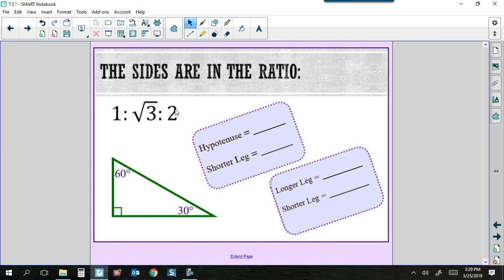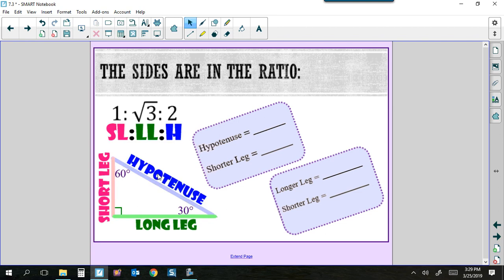So that's why it's like that. So just remember it goes in that order. With looking at this, your hypotenuse is going to be your hypotenuse. That should be a pretty easy thing to look at. Your short leg is always going to be opposite your smallest angle, which in this case is that 30-degree angle. So the short leg is going to be the magic one because it's the 1. So always find your short leg as quick as possible.